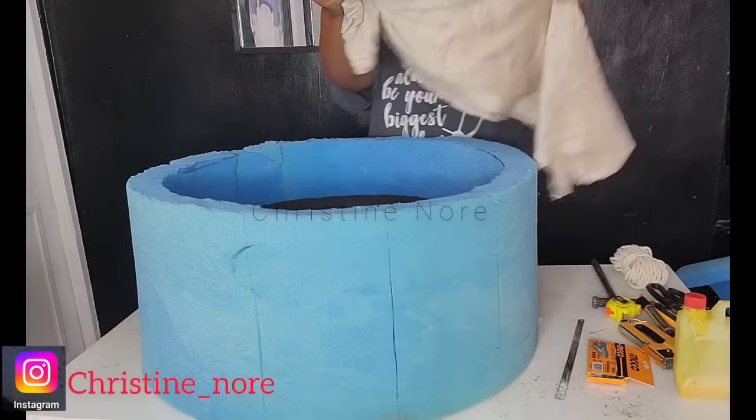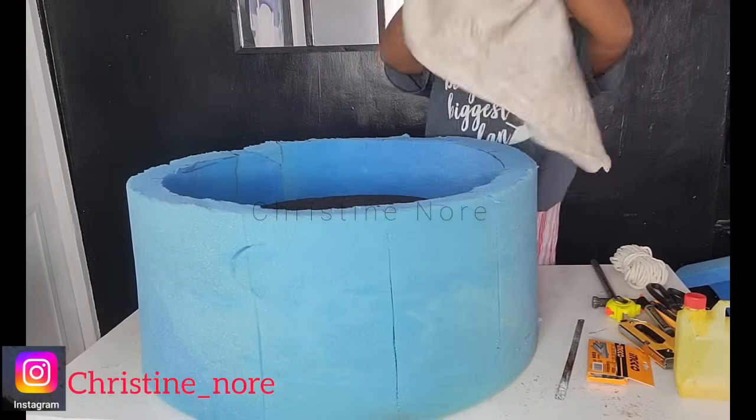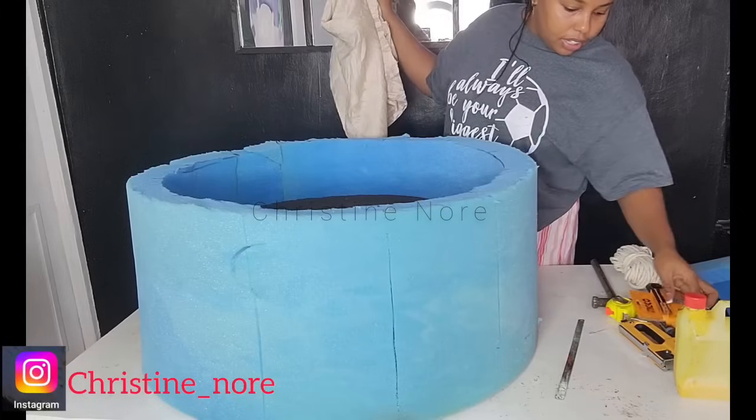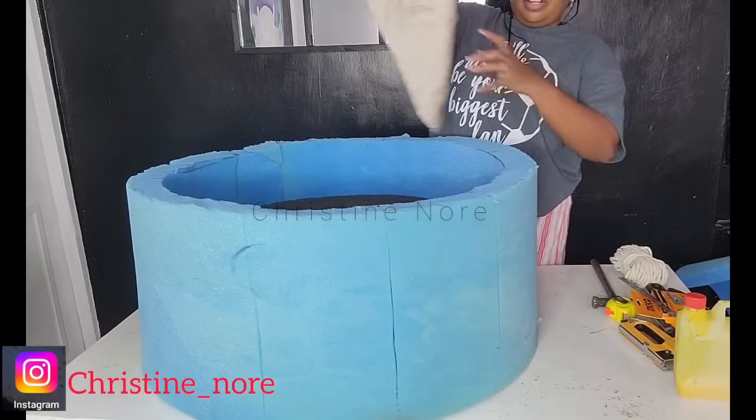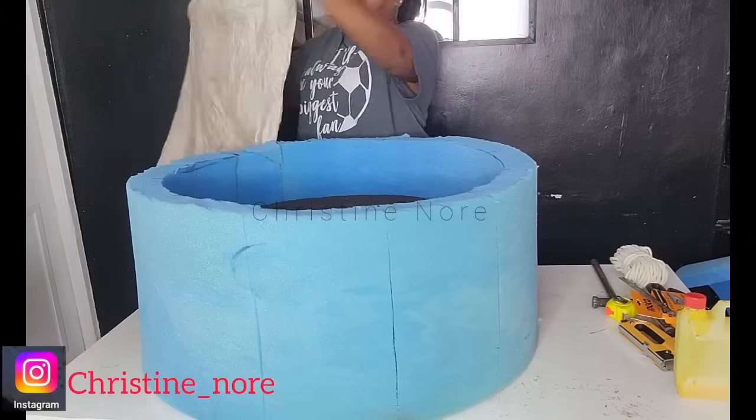So guys, this is the fabric we're going to use. This is a thrifted fabric. Yeah, I got it from a second hand shop. It was a curtain. And this is what we are going to use, okay?